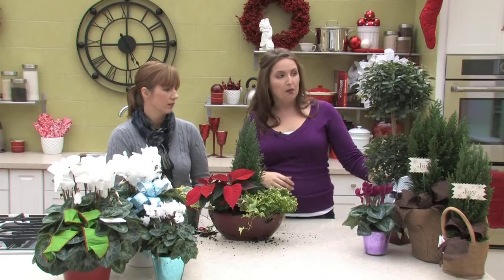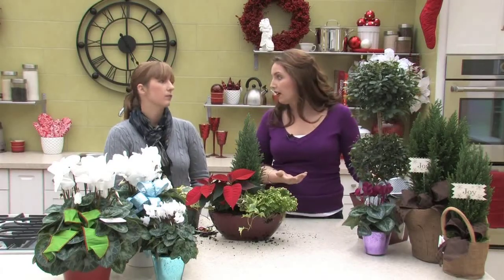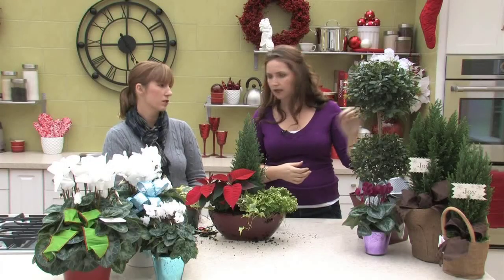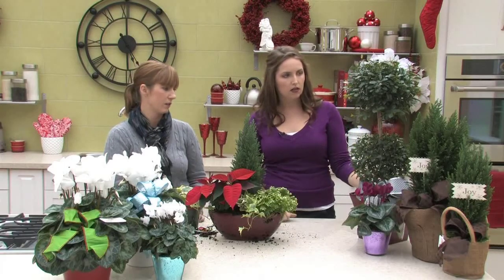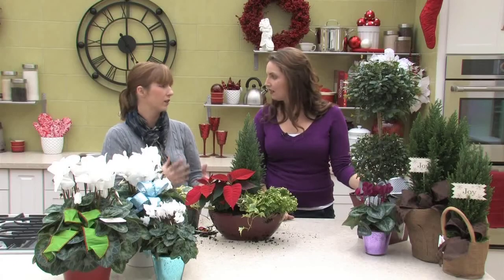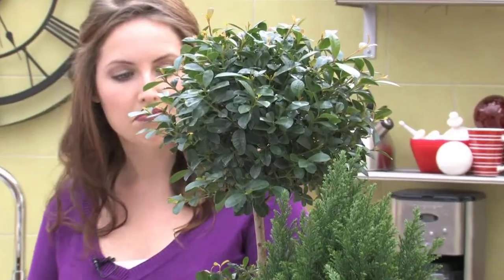Over here, we've got an example of an indoor topiary, which I love. It's clean, it's contemporary, it's simple, but it's elegant. What plant is this that will grow inside? That one's called Eugenia, and that's exactly what it is. It's a topiary. It reminds us a lot of the outdoor boxwood, so that very clean contemporary look that we see quite often out front of the house.